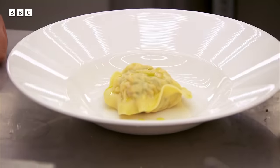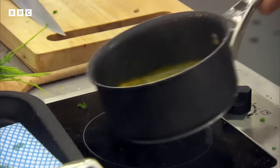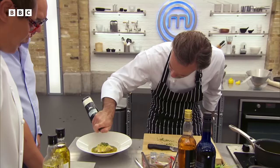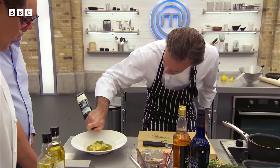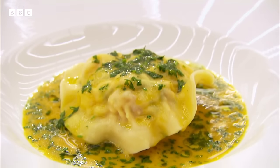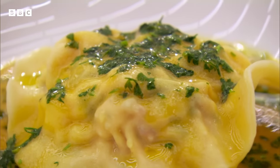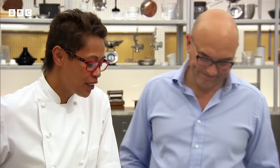To the centre of the plate. Chopped chervil. Oh, mate. Got a bit of olive oil. And there we have it. A lobster salmon ravioli served with a lobster sauce, finished with a touch of chervil. That simple. 20 minutes. Our chefs have got to move it. They've really got to move quick on this one.